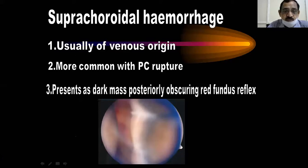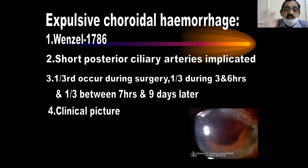Suprachoroidal hemorrhages are usually of venous origin. More commonly it occurs with PC rupture and presents as a dark mass posteriorly, obscuring the red fundal reflex initially. The expulsive ciliochoroidal hemorrhage was first diagnosed by Wengel in 1786, and the short posterior ciliary arteries are implicated initially. It usually occurs during the surgery in about one-third of cases, and one-third between 3 and 6 hours post-operatively, and the rest 7 hours to 9 days later.